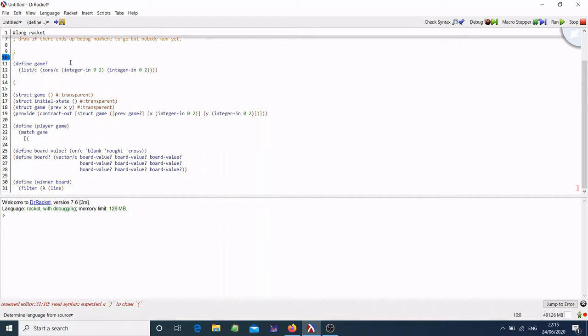So my first thought was, thinking about the data structures I use in this program, about the board, which in noughts and crosses is just this 3x3 grid where a square can either be blank or have a nought in it or a cross in it. So I defined this contract, which is just a vector with 9 values in it, each of which is either blank, a nought, or a cross.